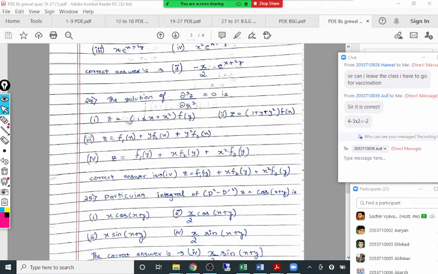24th now. It is a third order differential equation: del cube z by del x cube equal to 0, and we have to solve. Just this equation we have to integrate 3 times with respect to x. But when we integrate with respect to x, treat f of the other function as a constant there. And here is the answer written. Option 4 is correct. If anyone has a doubt, you can ask. Integrate this 3 times with respect to x only.